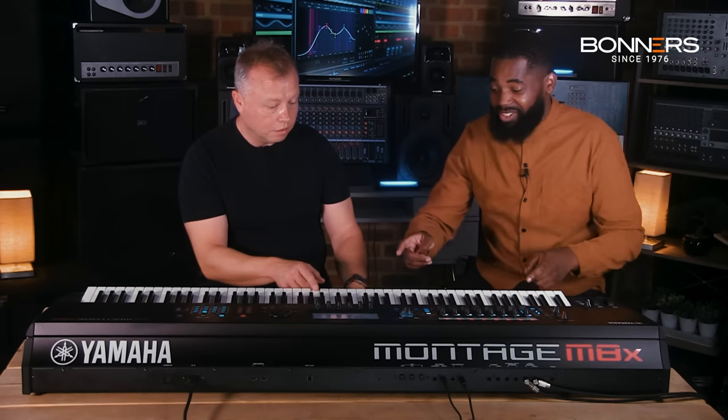It's a completely new sample, actually. I love that. The keyboard feels great. That's what I was going to say. Obviously, I've not had it for long, but I can say it's a completely new keybed. It's light, but it's a completely new keybed that they've put into this Montage M. Very warm sound. It's nice listening to someone else play. Thank you very much.